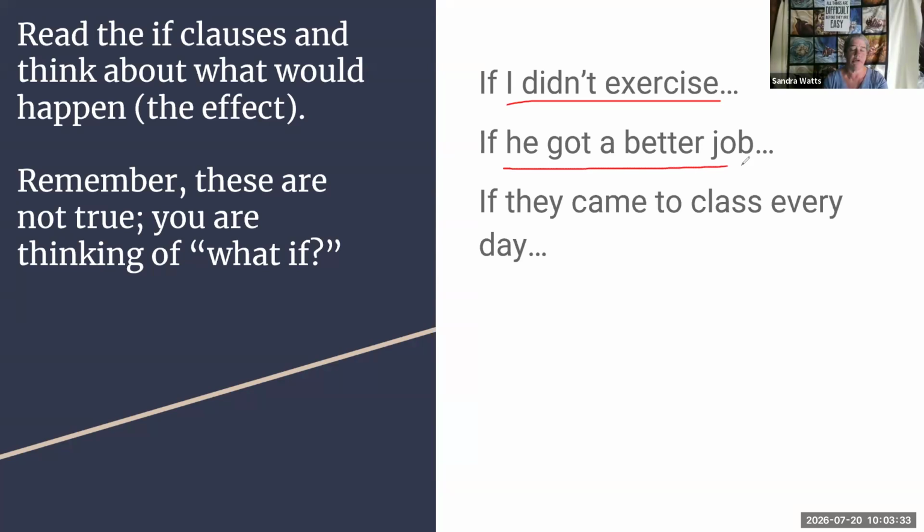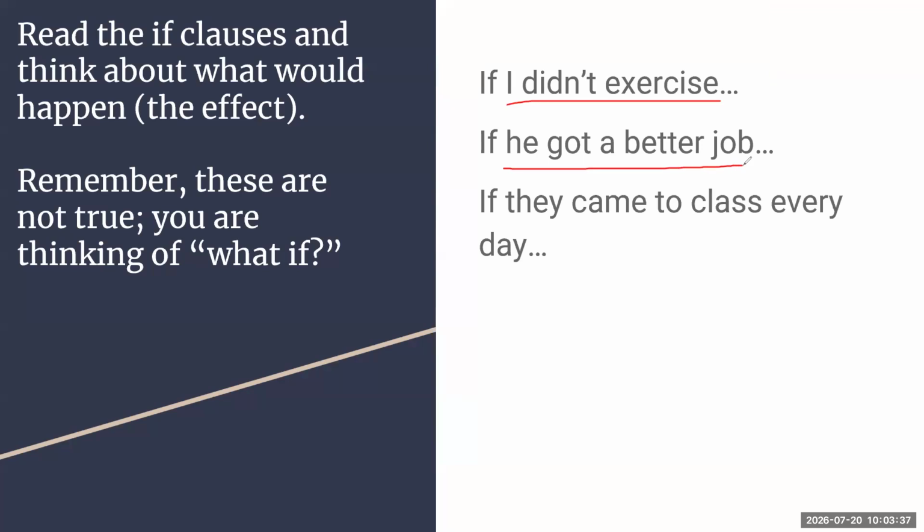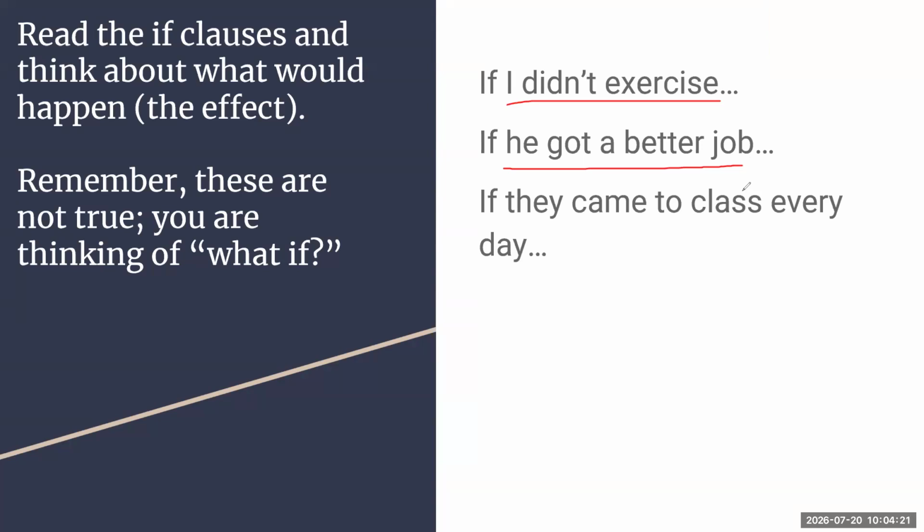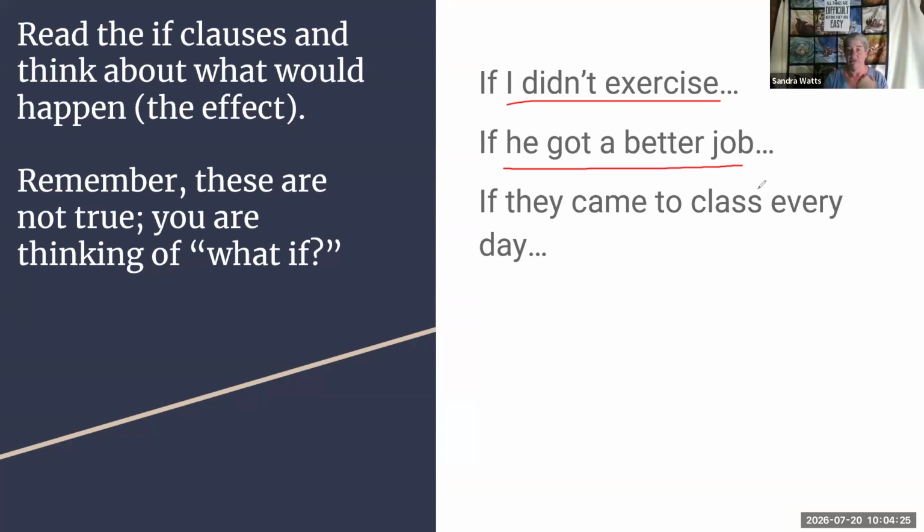All right, let's try the next one. If he got a better job, what would happen if he got a better job? It won't be... not money. You could do would with this one. He would make more money. Yeah. Exactly. Yeah, so these are similar to what we did last week. We're just saying in this case it's not true right now. Right? So last week we talked about if he gets a better job, he will make more money. Okay, true. Okay. Here we're saying if he got a better job, we're saying he didn't get a better job. So we're saying this isn't true. But if he got a better job, then yes, of course, he'd get more money, right? He would get more money.